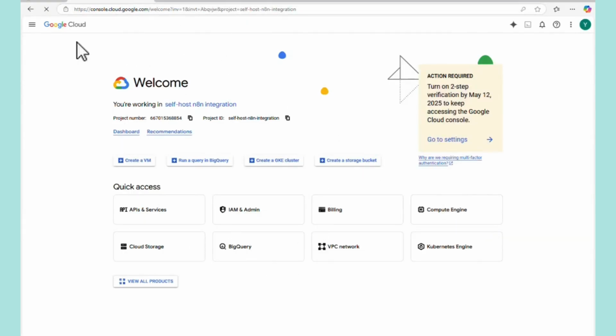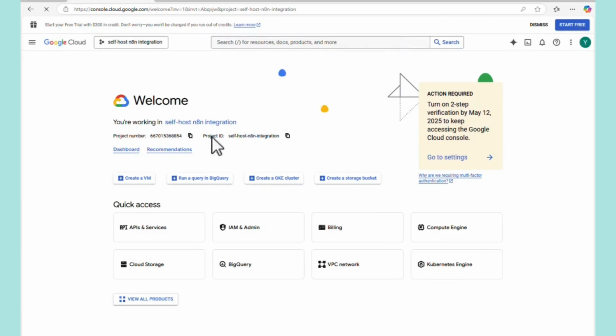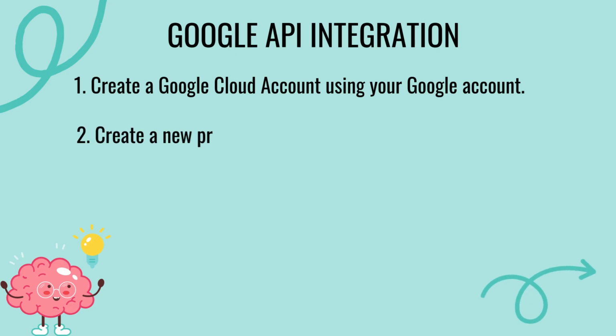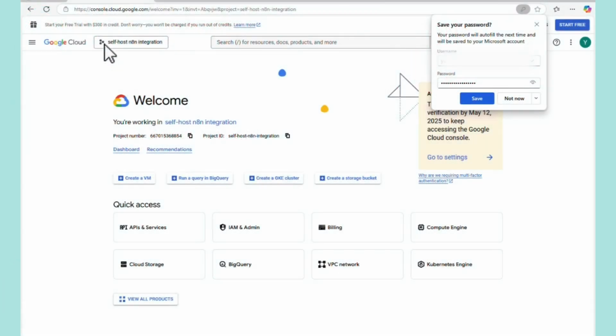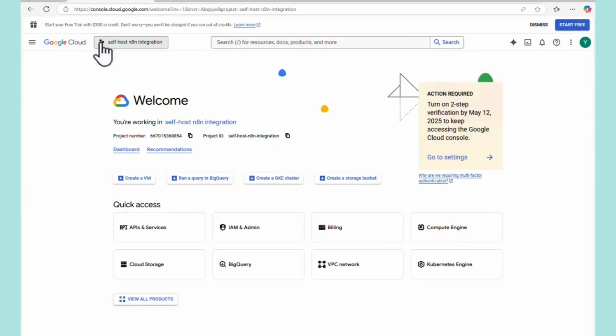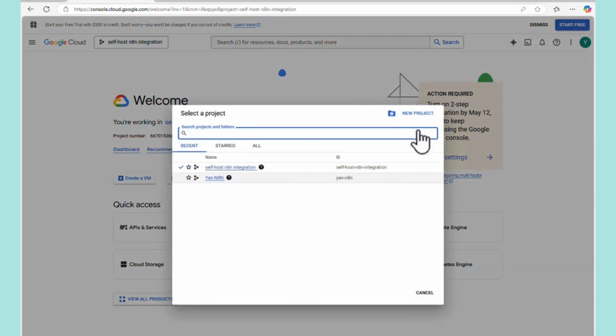Once you log in, you will see the Google Cloud homepage. Let's create a new project. A project in Google Cloud account is a collection of Google Cloud resources that are organized together. Projects allow users to create, enable, and use Google Cloud services such as API. You can see billing information, your cloud storage, BigQuery, but today we will concentrate on using API. Let's create a new project.